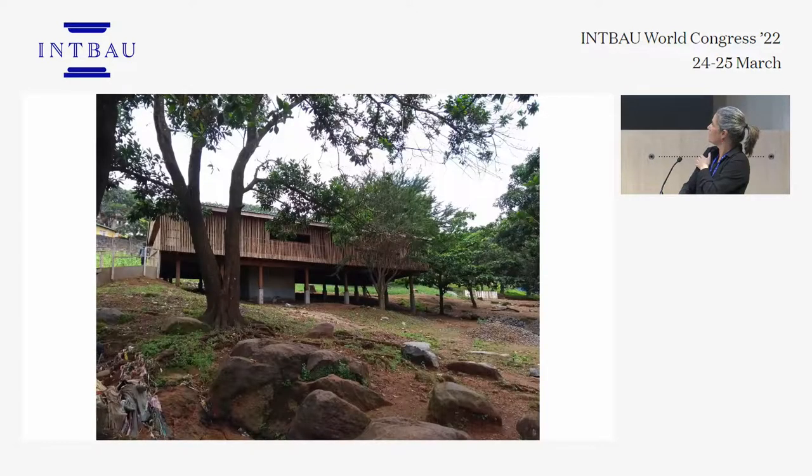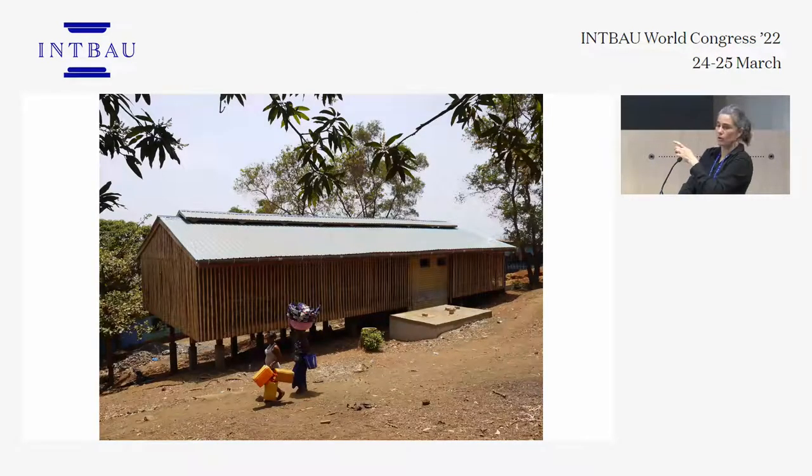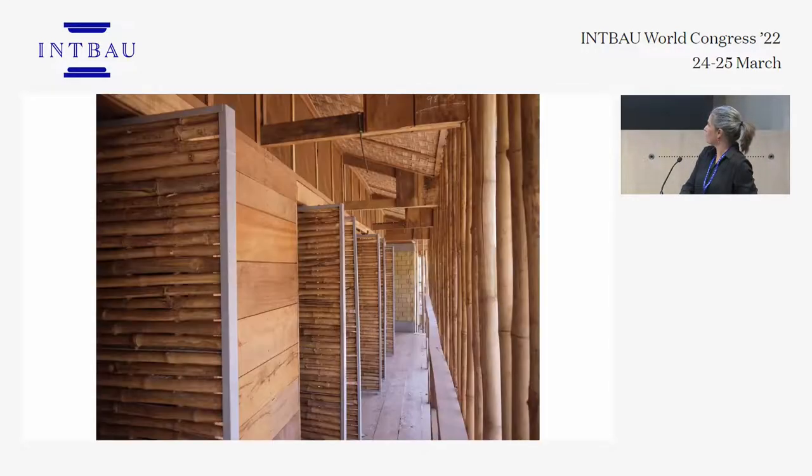Essentially, the roof has a vent all the way along, and this is something that you see in a lot of the older buildings in Sierra Leone. And it's a double skin roof, so you can be ventilating that space that gets most of the solar gains throughout the day. And the louvres are a great invention that I use a lot, both vertical and horizontal louvres, and it allows you to cool a space even when it's pouring with rain, and even when you want privacy.